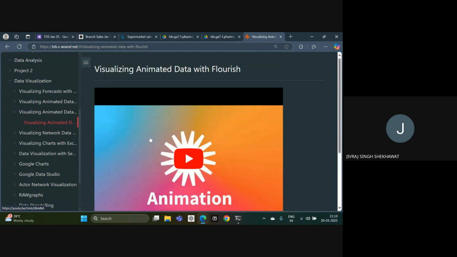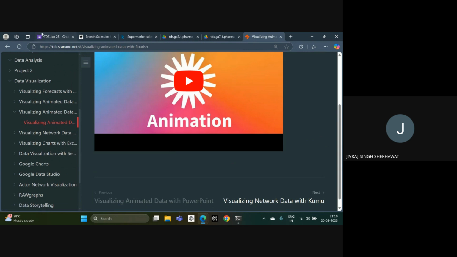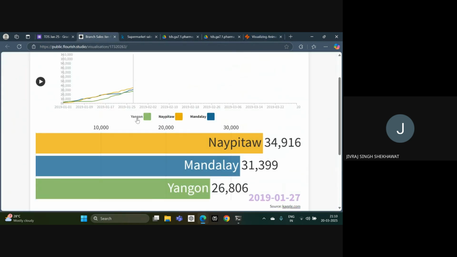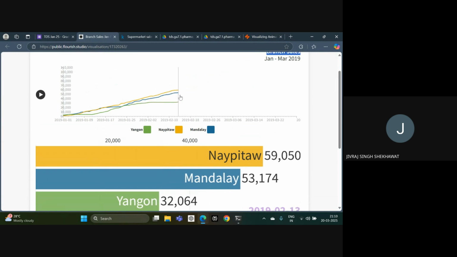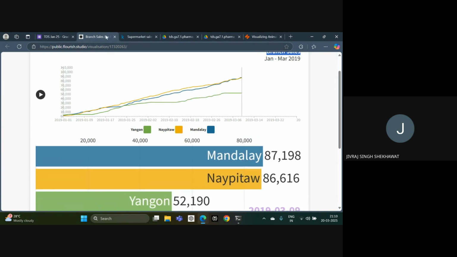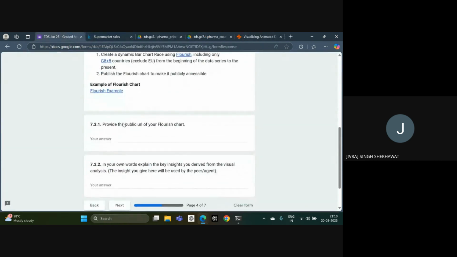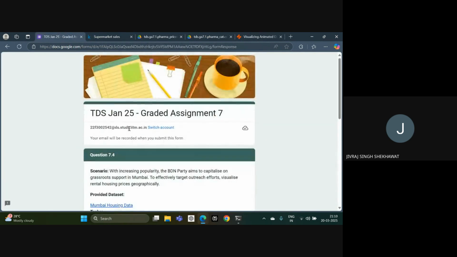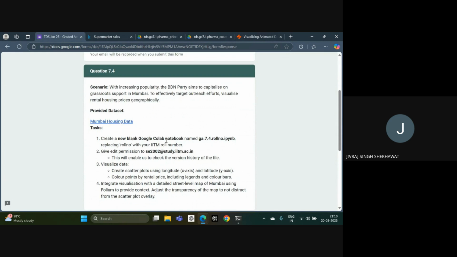Yeah, this is the one. So this is a very interactive chart, right?